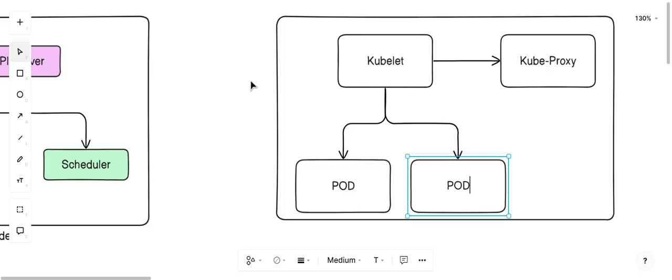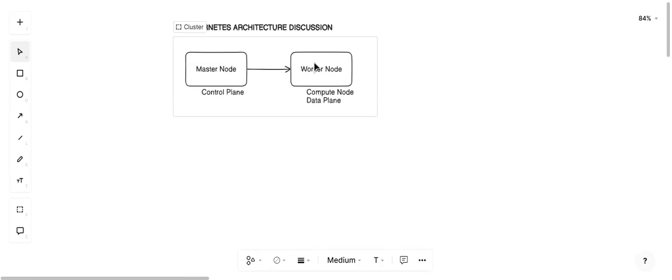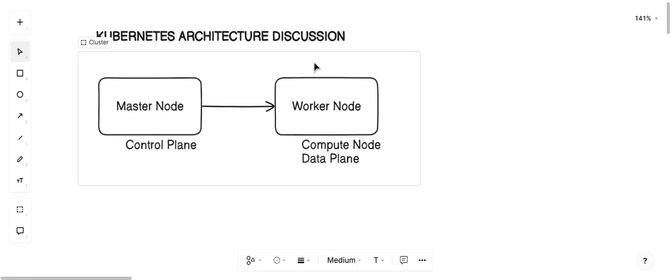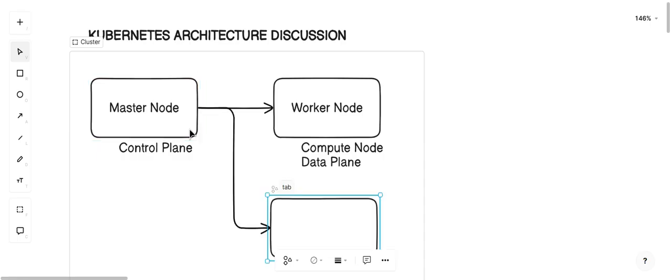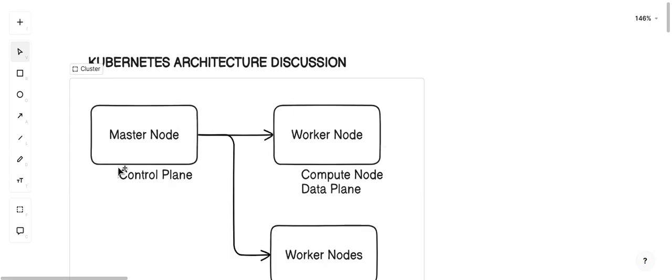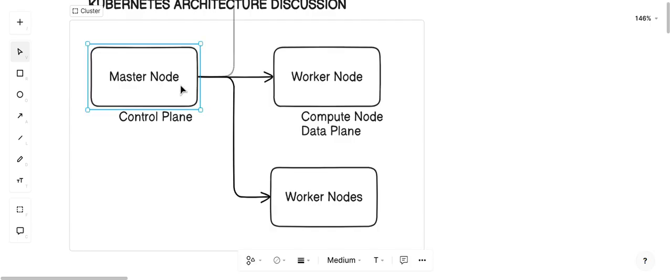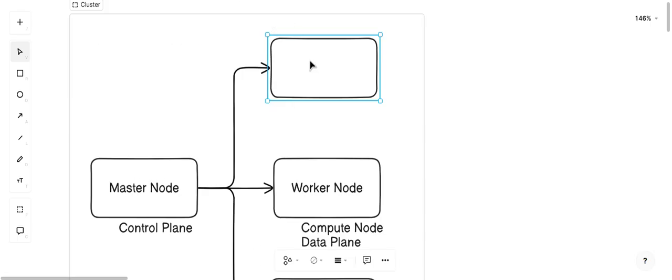What we also have to see is that in each cluster there will always be one master node, but there can be multiple worker nodes. So this is the design.